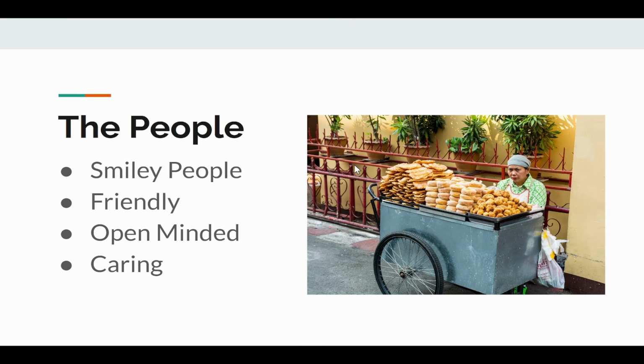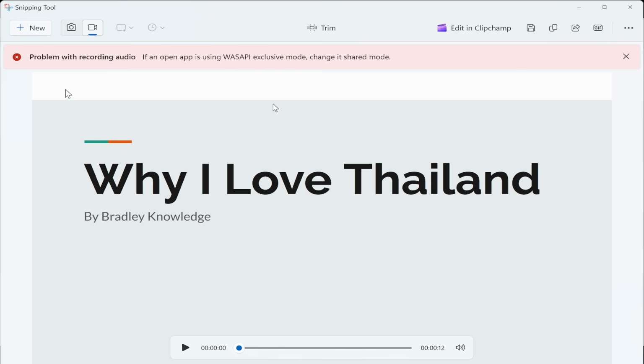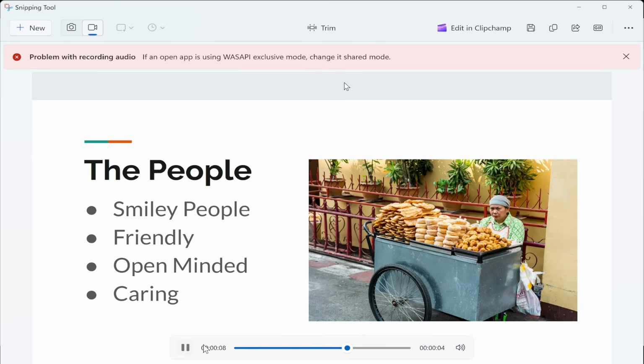You can speak over it, and if you've got your microphone recording, it will obviously pick that up as well. Then go ahead and click stop recording when you've done, and it's telling me there's a problem recording audio. That's because I'm recording this video as well. Don't worry about that. Now we've got this video, and as you can see, it's a working video of the presentation.